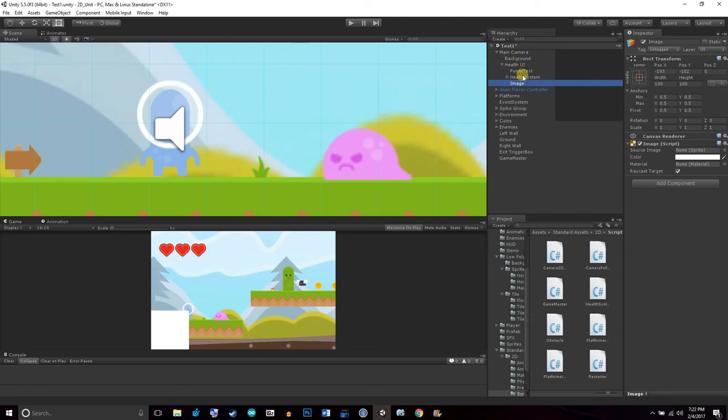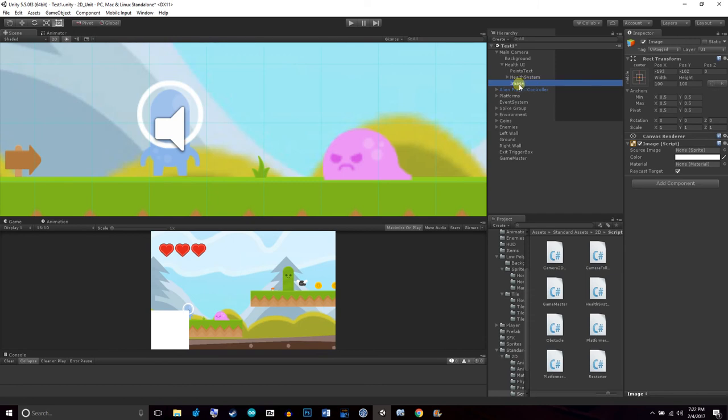What you're going to have is something that says Canvas, and then underneath Canvas, as a child, because it's going to be a parent. This is the parent. When you have a game object that has this little arrow, it's called a parent game object. When you hit the arrow, you will see the children that are associated with it, which is pretty much game objects that are attached to it. Anyway, I called my UI game object Health UI, so you can go ahead and rename that. And then you're going to have this image game object attached to it.